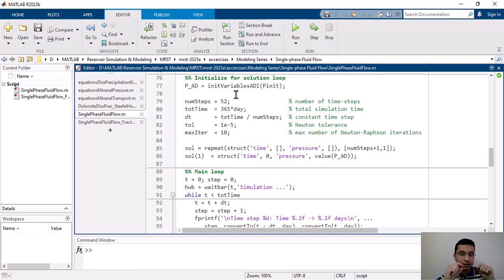So this is where MRST shows itself. I'm going to use a very great capability of MRST to make this happen. I'm going to use automatic differentiation in order to differentiate the pressure equation. In automatic differentiation, MRST uses the forward mode of automatic differentiation, and of course I'm not going to get into the details. I'll probably make another video on this topic.